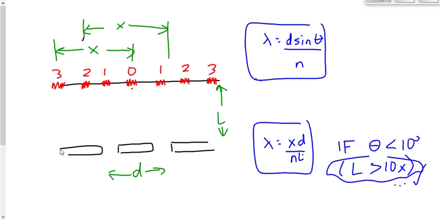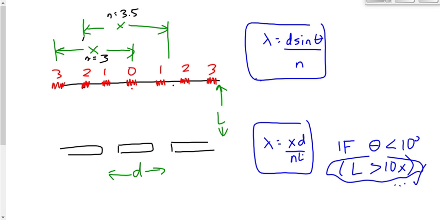So in this one, we'd say 3 minus 0 is 3. In this one, we'd say 2 minus negative 1.5 gives me a 3.5 value of n. It doesn't really matter what x you're using, what distance you're using there, as long as n corresponds to or matches up with that. And lambda, of course, is simply the wavelength of the light that you use.